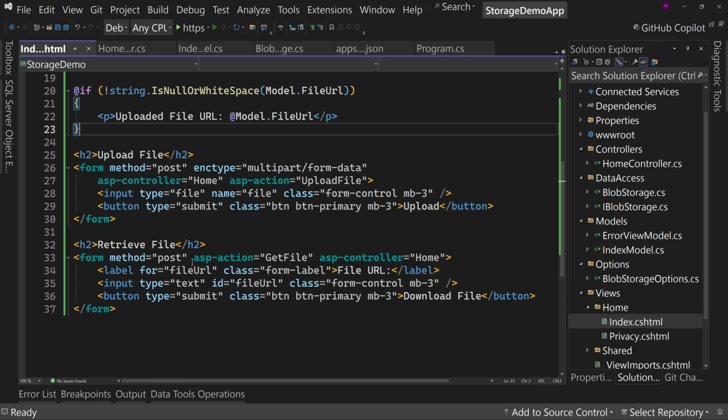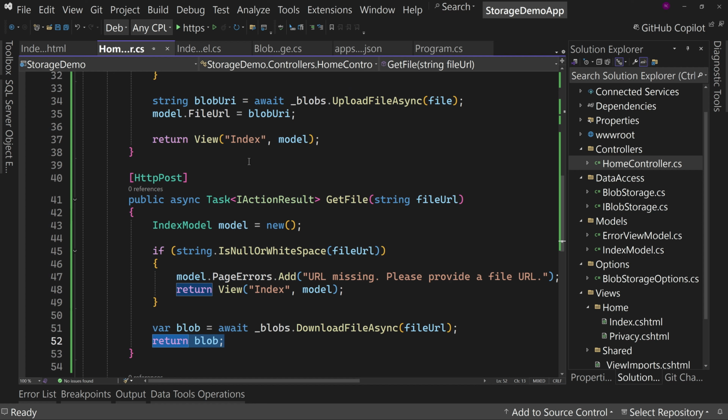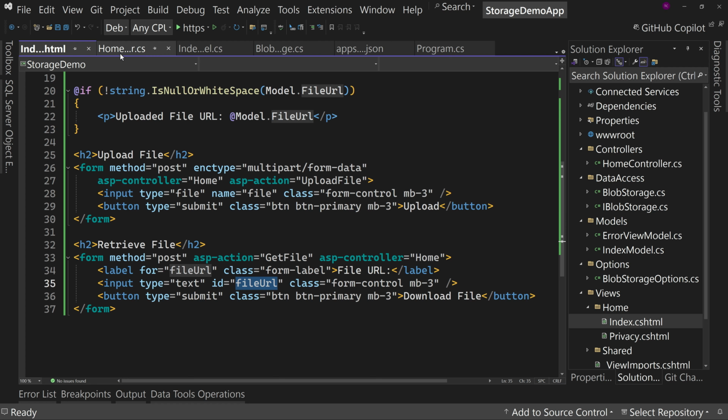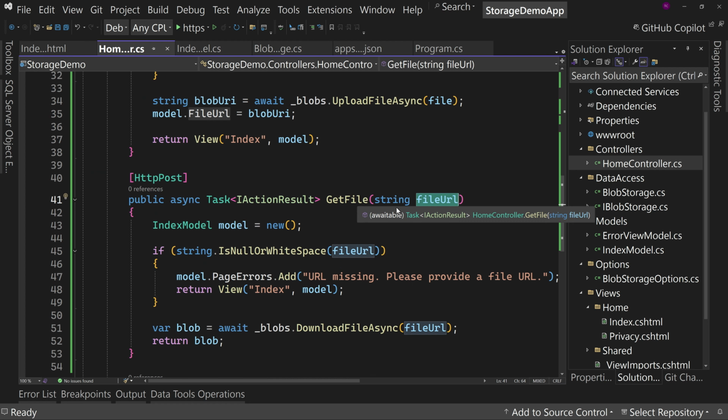So over here, we can look at our file URL is the name of our input field. So come over here to our get file URL, and file URL is the correct name that we're asking for. So let's figure out what the difference is with our upload. Get file. It's calling get file.